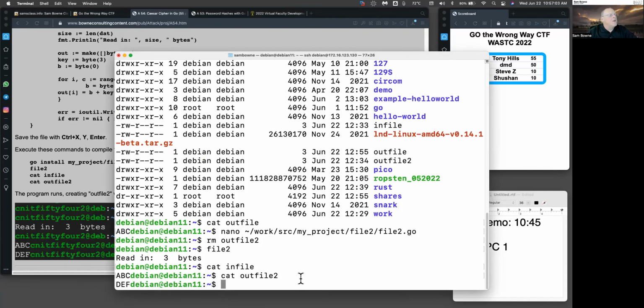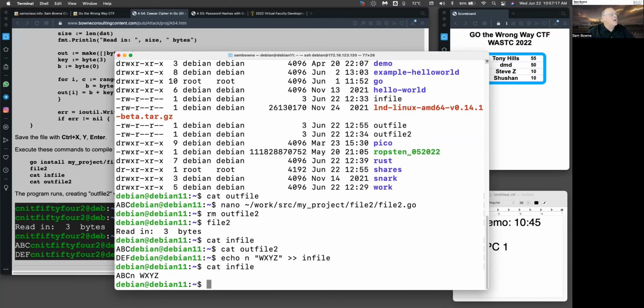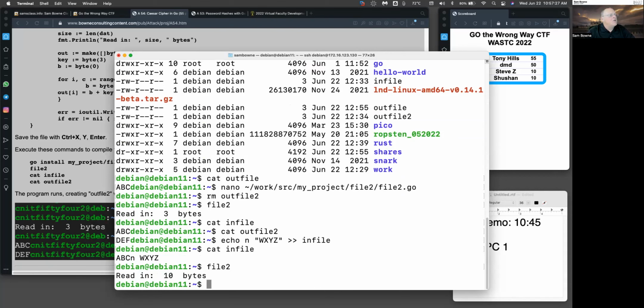And of course, since it's reading from a file, I could do something like echo -n WXYZ, append to infile. And now if I cat the infile, it's got that stuff in it. Well, I forgot to put a minus sign before the n, so it added an n and a space, which I didn't really intend, but that should be all right. And now if I run file 2 again, it should process that file with 10 bytes.